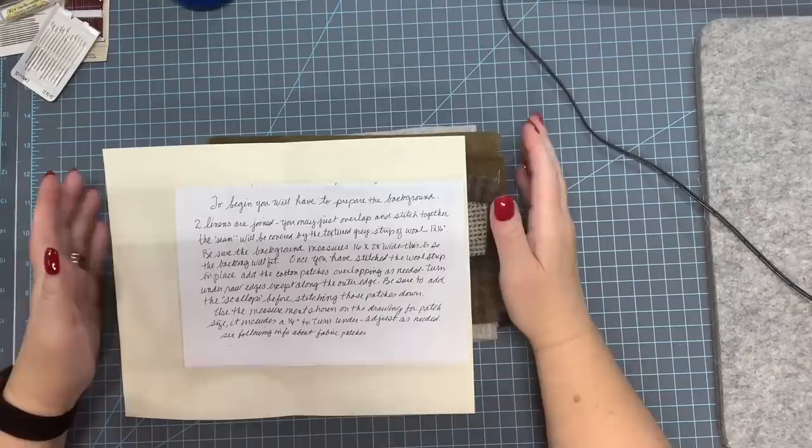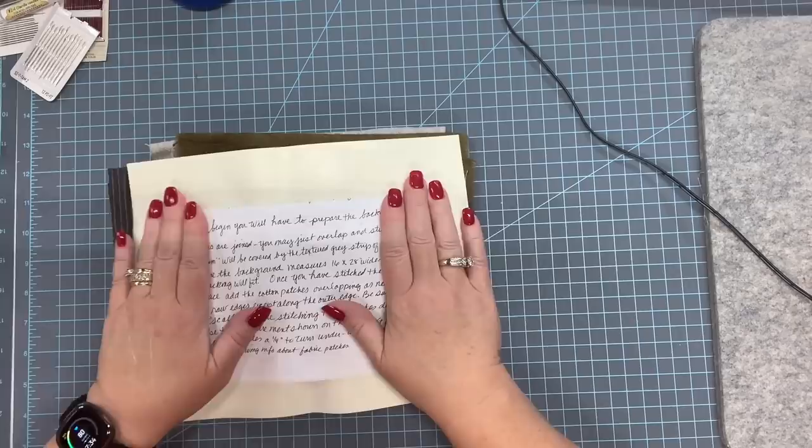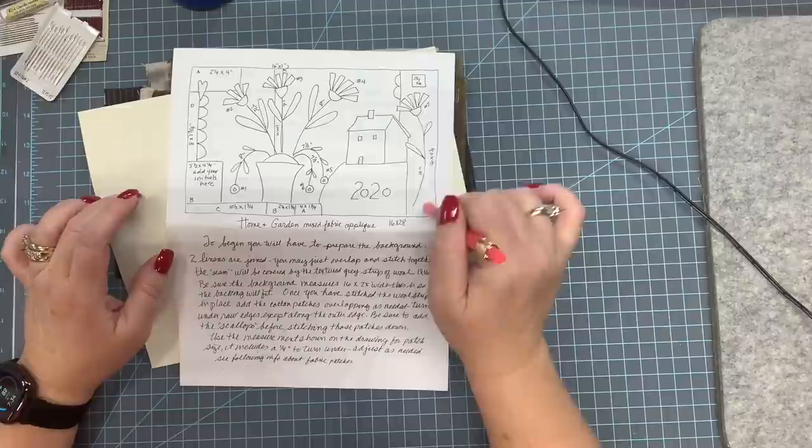With that being said, the next thing that we need to do after we have all of our stuff around us and ready to work with is go through the pattern step by step. Okay, so she has this drawn and this is how your final project will look right here. This is our base plan, our reference photo to where we can see where everything goes. And she says, to begin with, you will have to prepare the background.